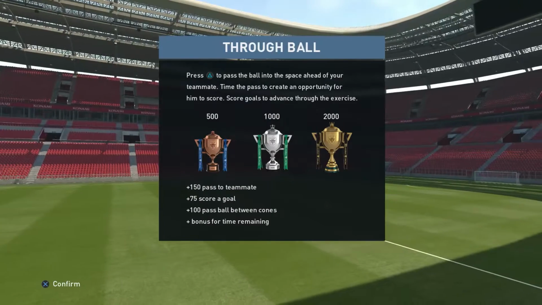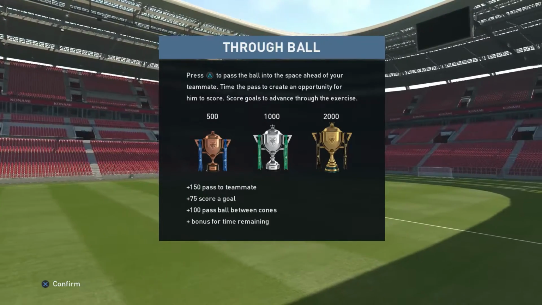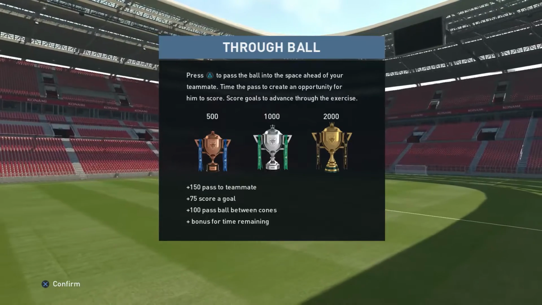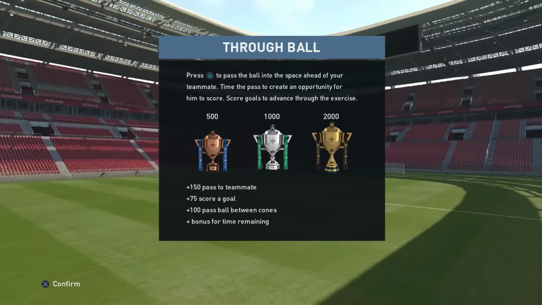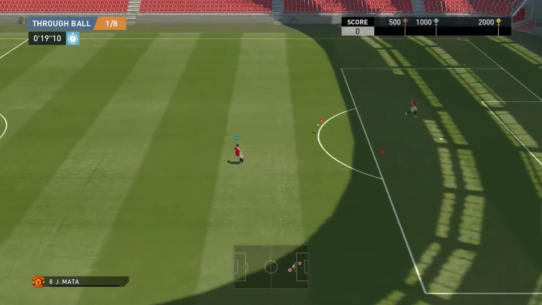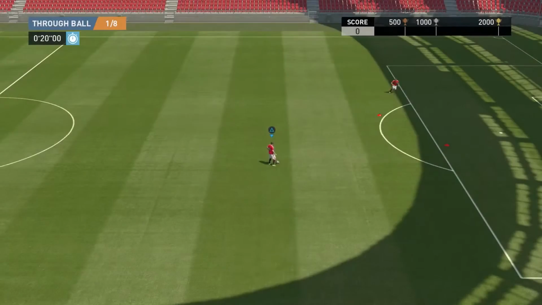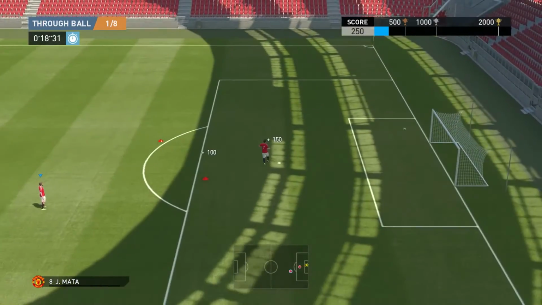First up, we got Fruitball. This is definitely quite a straightforward task. All you got to make sure that you do is ensure that each pass connects with your teammate. Definitely try and make sure that your teammate scores a goal and try to avoid making contact with any obstacles. There's 8 different tasks to complete and the first couple is pretty straightforward. All you got to do is ensure that your through balls are connecting with your teammate and he's getting on the end of them and scoring, like how you can see in the footage in the background.